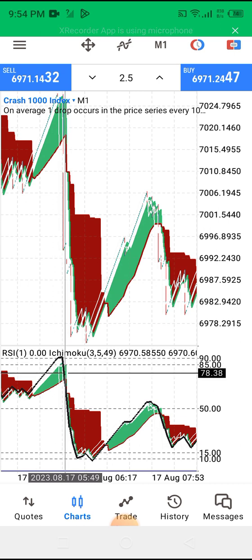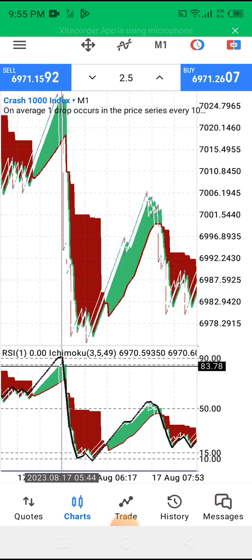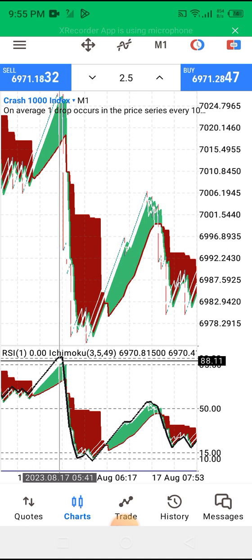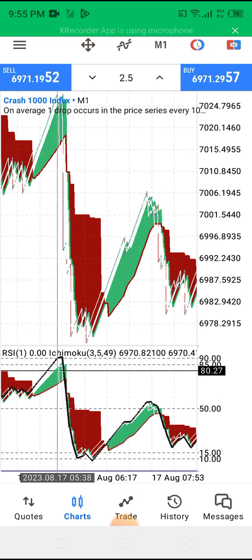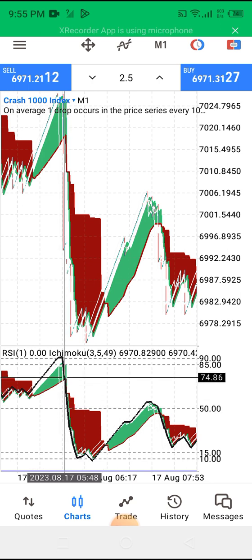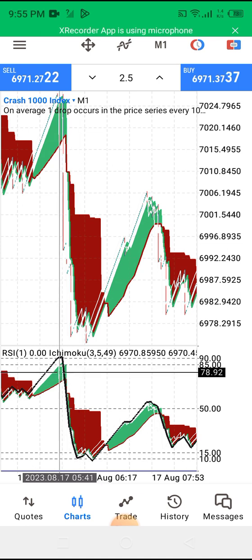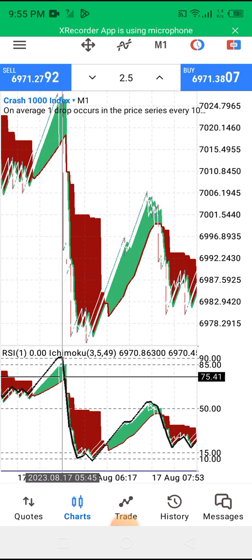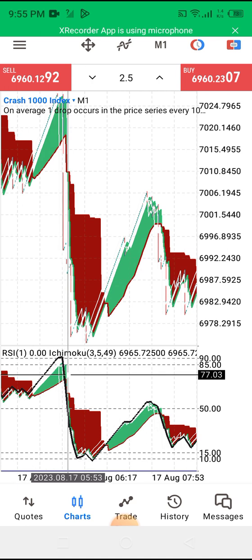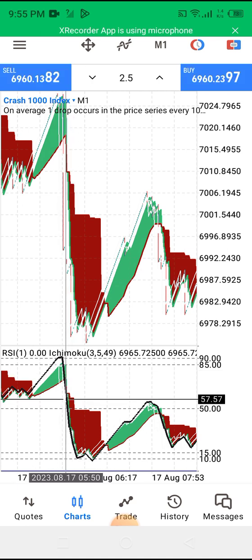Okay, the green indicator too has to hit level 85 or in between level 85 and level 90, and when that happens, you wait for the green cloud here to turn to red. Okay, you wait, because forex needs patience. You don't rush in making trade decisions or it might end up hurting you real bad, so you have to wait. So once you find the green cloud turning from green to red, that is when you open your positions.